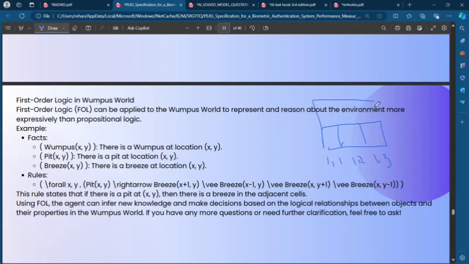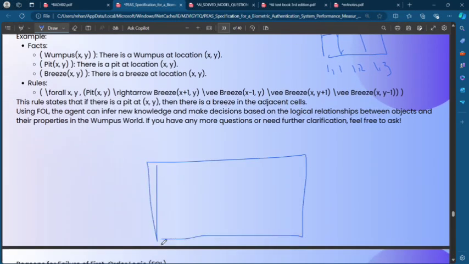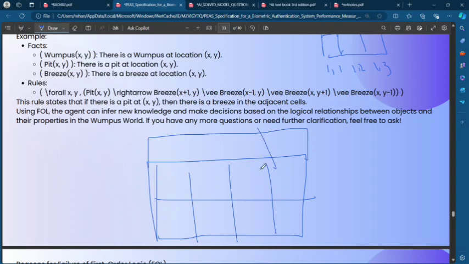Okay, better let me do it like this. I'll draw here, it is nice. I need one more row. I'm just explaining, don't take it like this. So if a pit is here, suppose x comma y is this place. So what is this place? If I count 1 2 3, 1 2 3 4, then this is 2 comma 2, right?